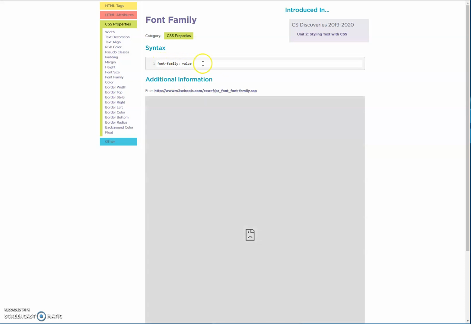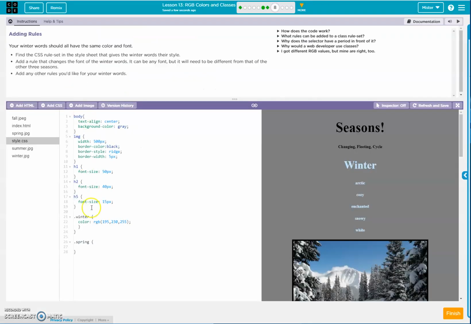Okay, here's the syntax, the code. So I'm just going to copy that font family, right? And then we're going to go back to our code, and this is the winter. So I'm going to Control V here, right? So I'm adding font family. Now I have to give it a value.